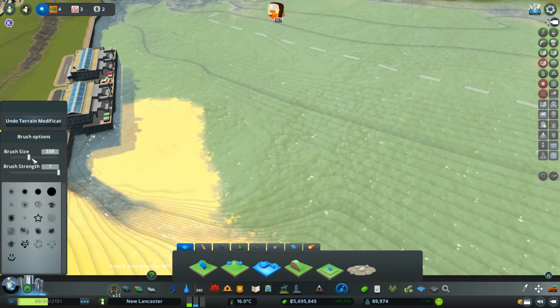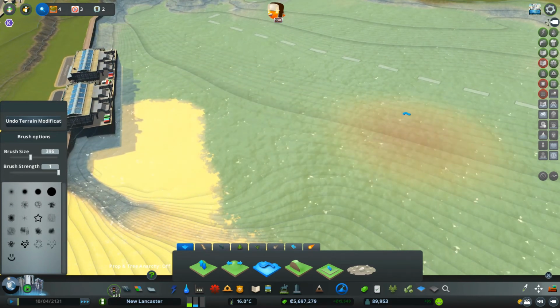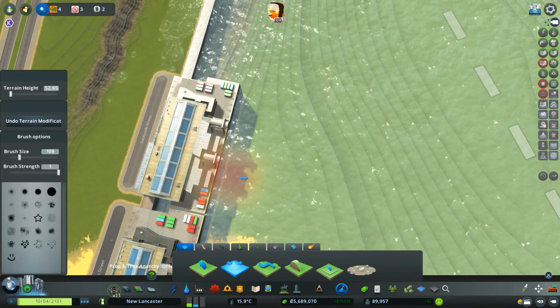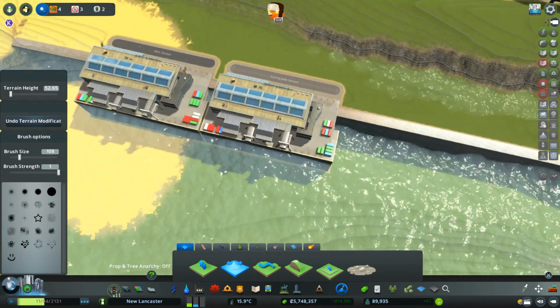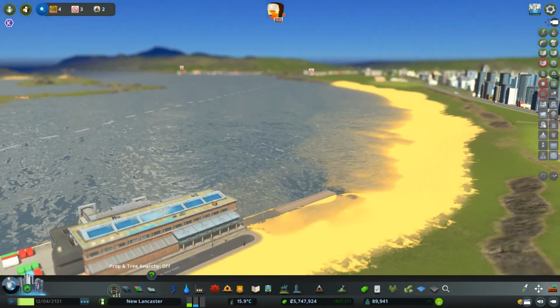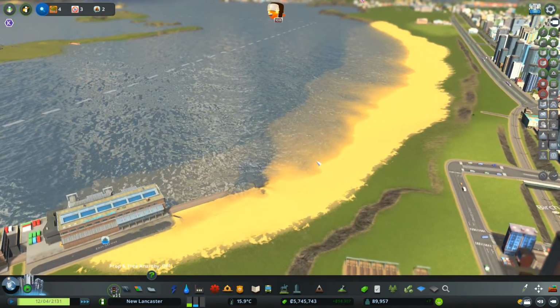And we're just gonna turn the brush size up a bit, and we're just gonna smooth out all that. Back down to this level. And we're just going to fix that. Okay. So good thing we didn't build on the beach yet. Otherwise that would be quite the issue.